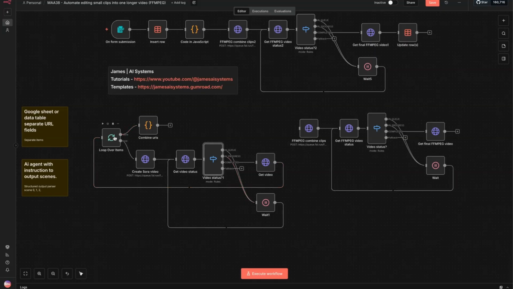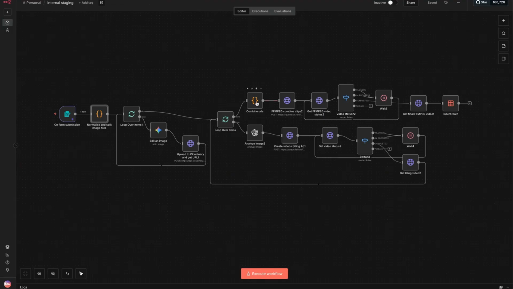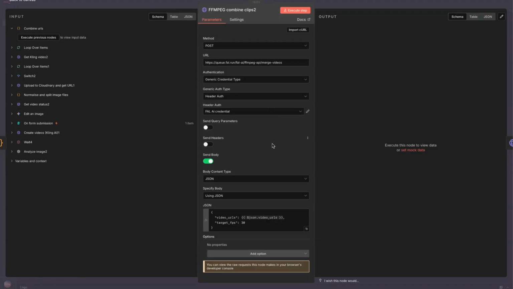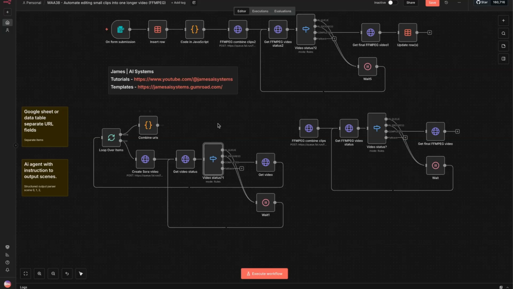Now what will happen, there'll be separate items, and for the FFmpeg request we need those to be combined. So we can use, again, I've taken this from a different workflow that I'm using, and what's happening here is quite similar. This is actually calling on Kling and was analysing an image first, but similar scenario. All of those items, once that's being processed, then we need to combine those URLs before they get sent over to FFmpeg. And just quickly on that request in here, after that is combined, that's just JSON.urls, JSON.video URLs from there.